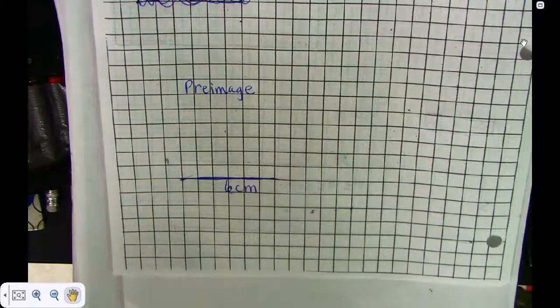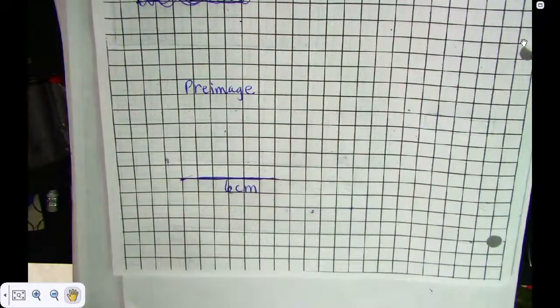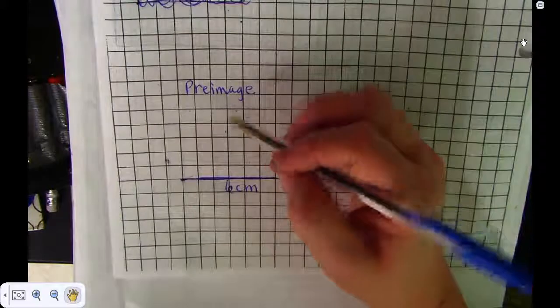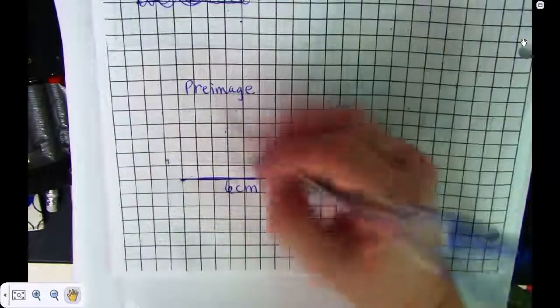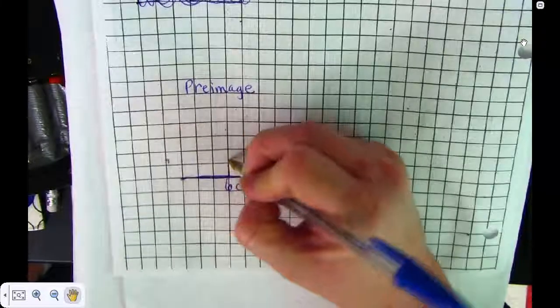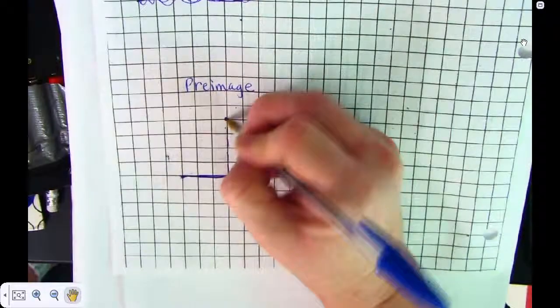Now I bet half of you know where to draw the line from. You've got to know the definition of words to know what you're looking for. So isosceles, where am I going to draw my height from, Jay? The middle. Good job. Okay, and I want you to do a dotted line. Just do a dash line up 4 centimeters and put your vertex.